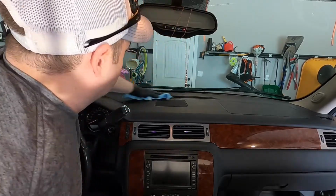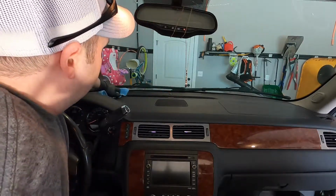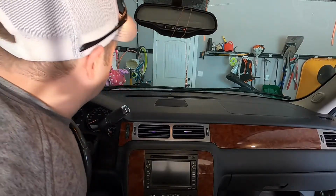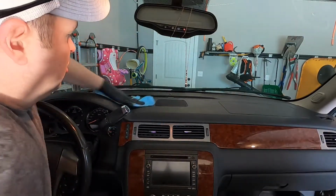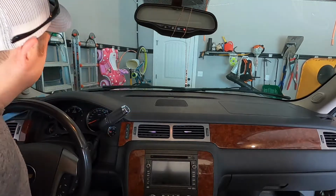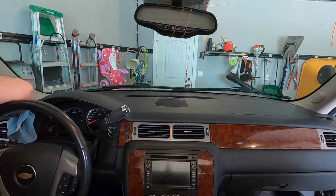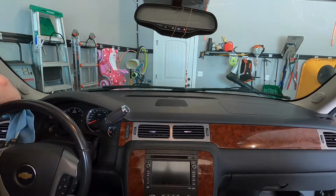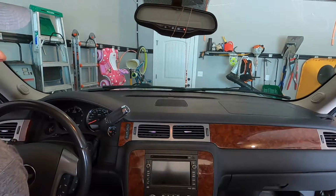And a little bit goes a long way up here on the dash, because it's mainly just dusty. I mean, just sucking the dust off helps tremendously. It's more loose dirt and dust up here than anything. Get in, make sure you get all your little vents wiped out. There's little side vents over here. And while I'm doing the dash, I usually wipe down the A-pillar. That's not part of today's video, so I'll save that for another day. I'm just showing you the dash for now.